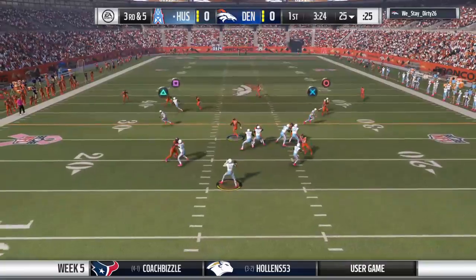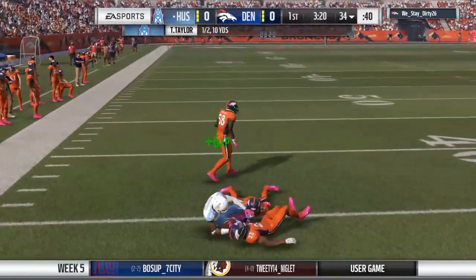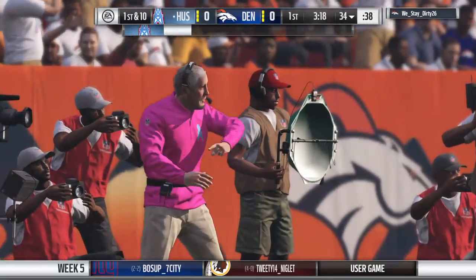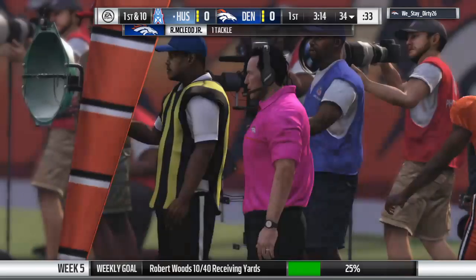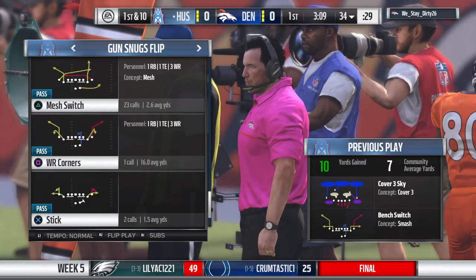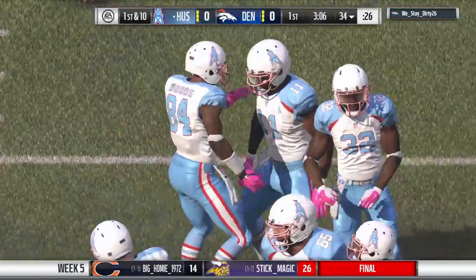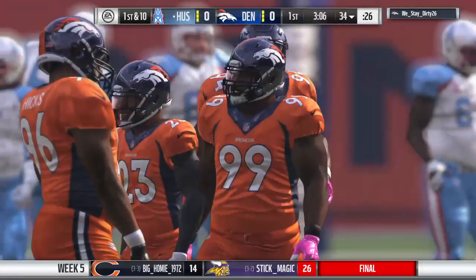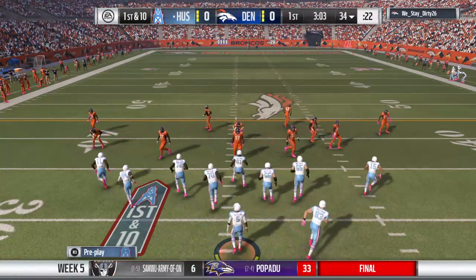From the gun on 3rd down, it's Taylor, and got a man, it's Woods, and he gets it to the 34, good enough for the first. And Brandon, from our time in college football, where receivers weren't running the traditional NFL route tree, one thing they did learn: find open areas, find soft spots, and set up and catch the ball. And I think we just saw that there. Yeah, we saw that indeed, picking up the first.